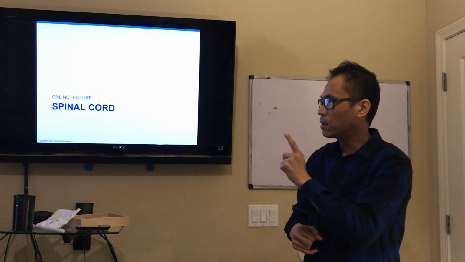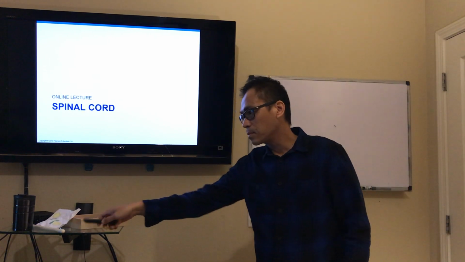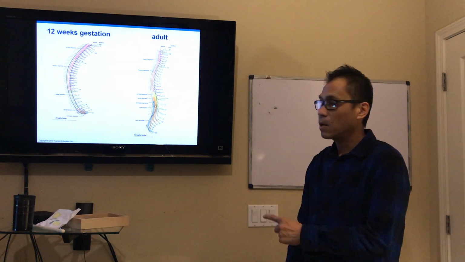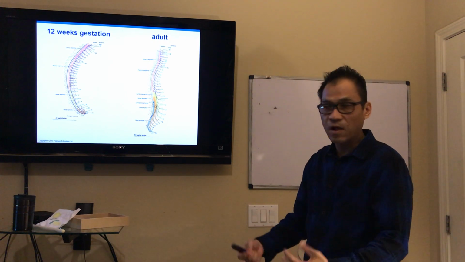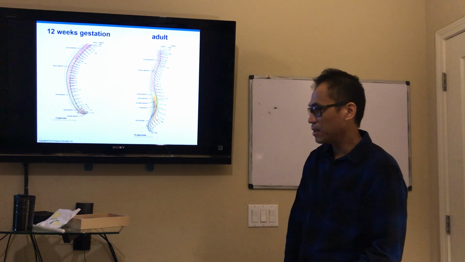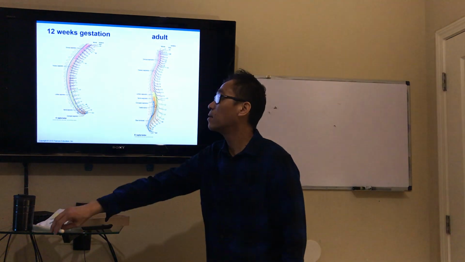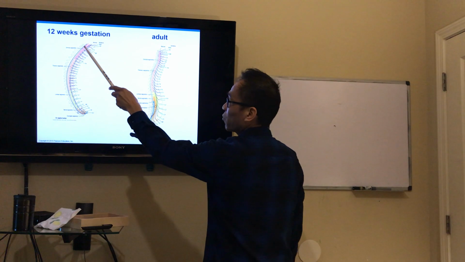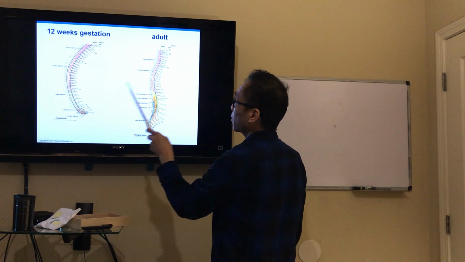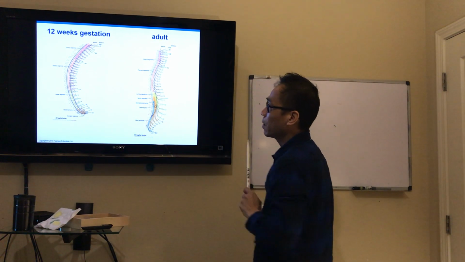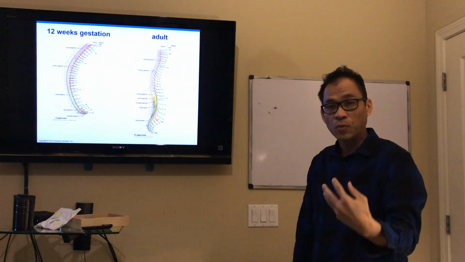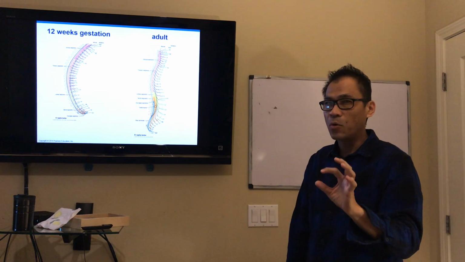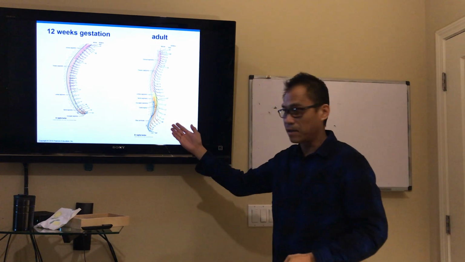So let's get going. Spinal cord. This first slide on the development of spinal cord, I just want you to see one interesting fact. First of all, they color code the regions of the spinal cord here. Okay. And then what we're going to see is that the regions of the spinal cord have the same regions as the bony vertebral column that they're protected in.